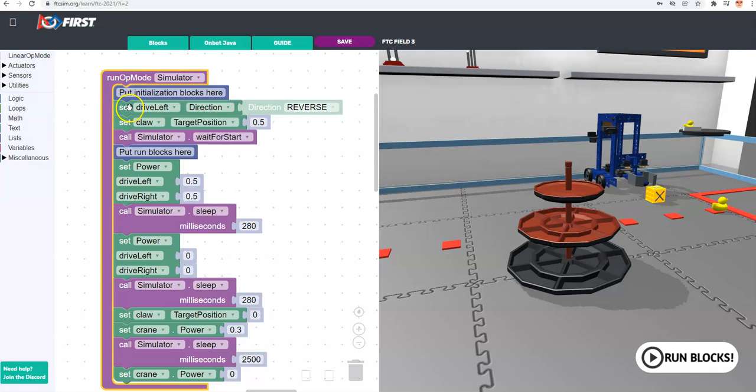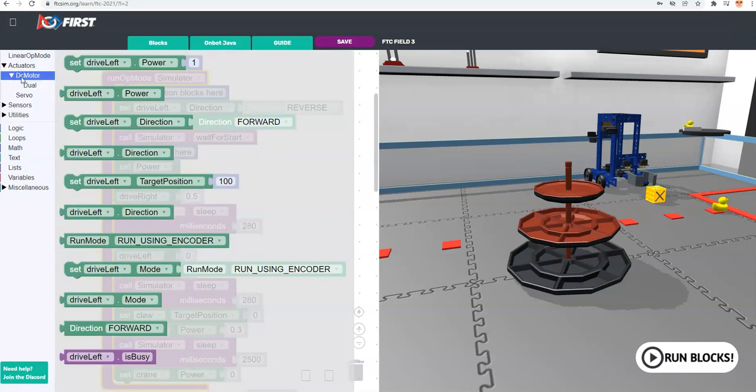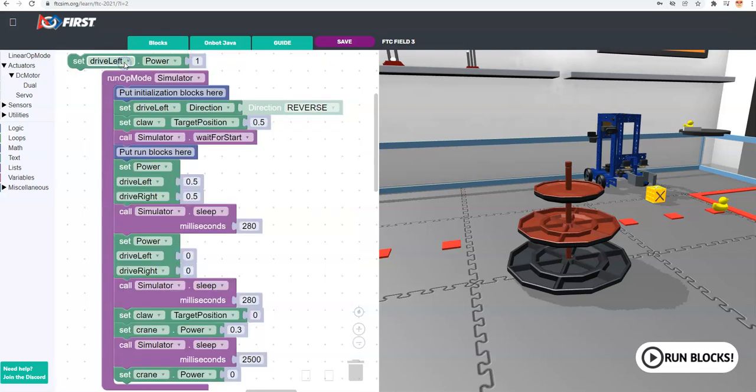And in this particular case, what we do is we initialize the left motor. I guess it's on the other side here, so that it's going to go in reverse. And that one is over here where it says actuators. So the actuators are the various motors that we have. And you can see up here, they're all saying drive left, drive left, drive left, but they have a little drop down, which you can see lists all 4 of the motors that I explained earlier.